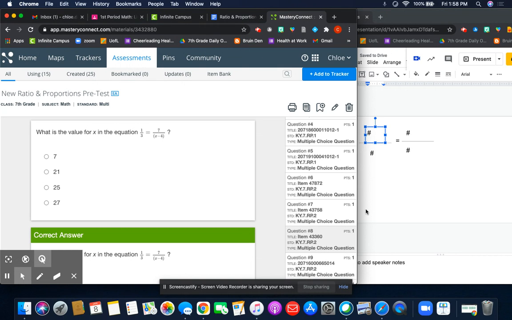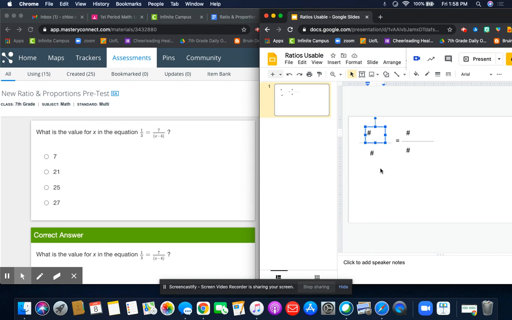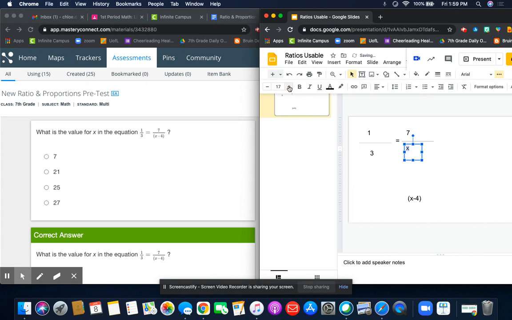All right, problem 8. I had a lot of questions while you were doing this test. Most of you were off to a really good start. That was awesome to see. So really, they give you the setup, and we want to know what x is going to be in this problem. What I started off telling students when they were asking for questions, I said, okay, what if I just took this away for a second, and I just gave you this problem, and I said, tell me what x is going to equal.